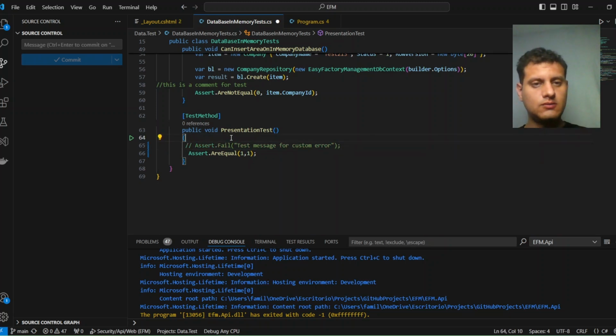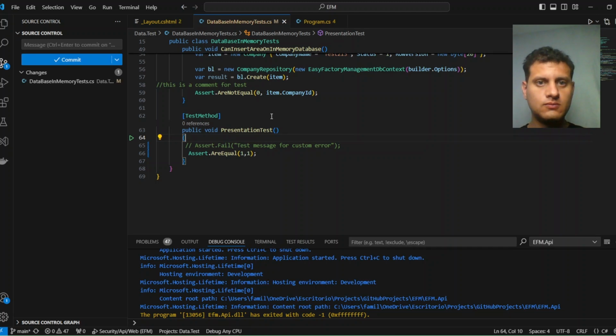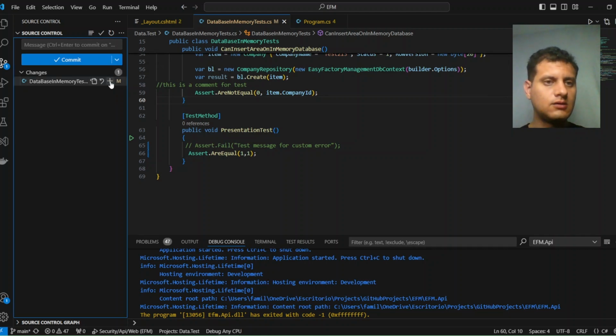So I'm going to start with Docker Compose running. But first I need to update my Docker Hub images to the last correct version. So I'm going to update this code.